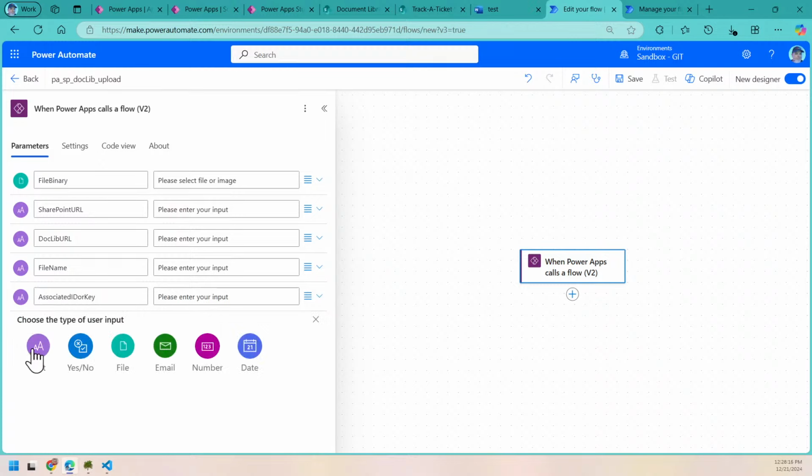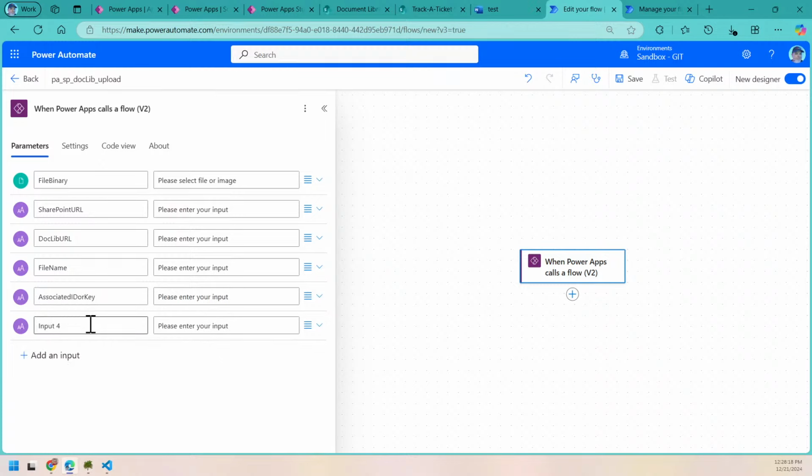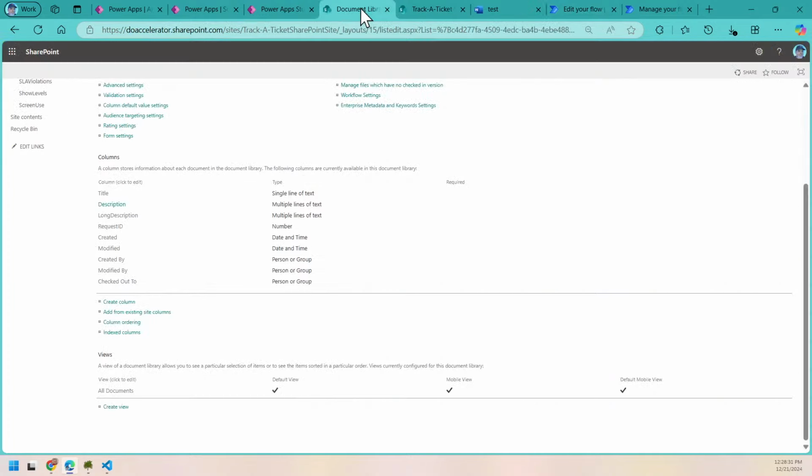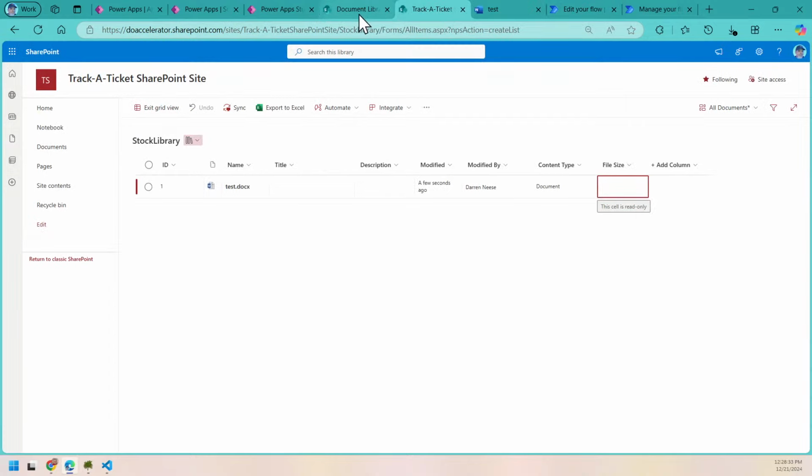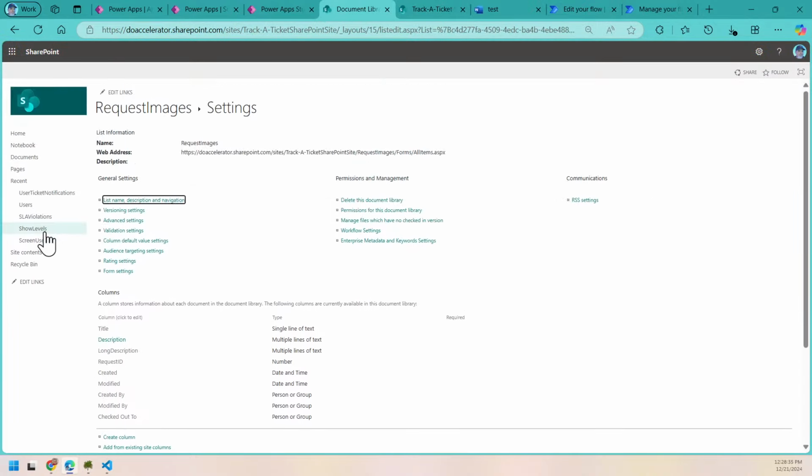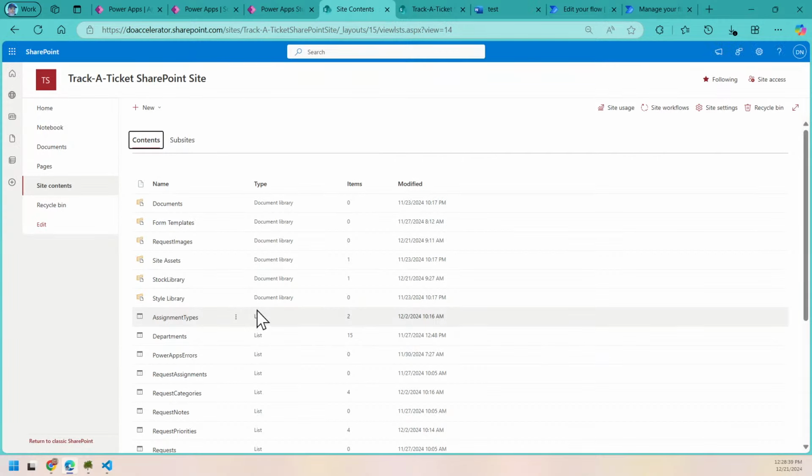Okay, let's add a title. And what we'll use is this associated ID or a key. If I go into site contents and we have a ticket, it might be best showing you guys the ERD diagram.